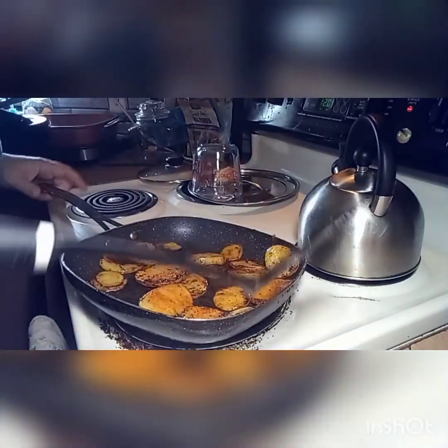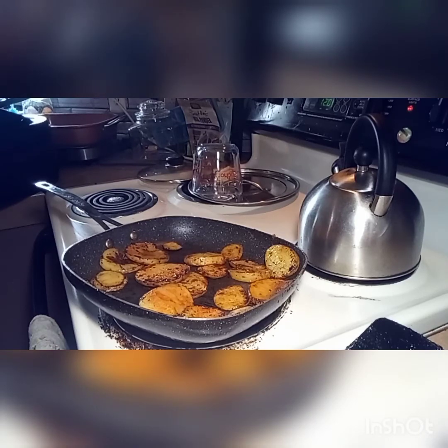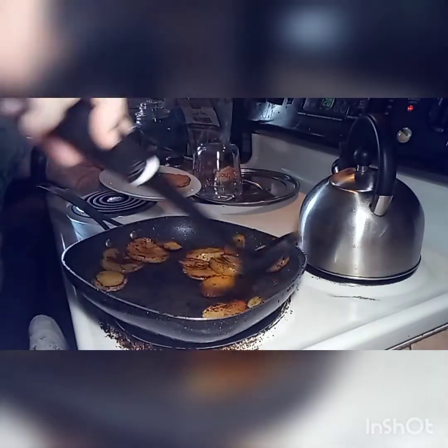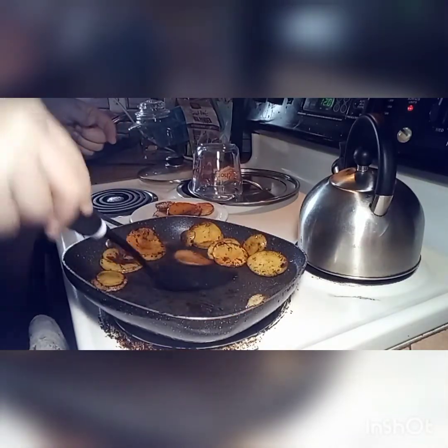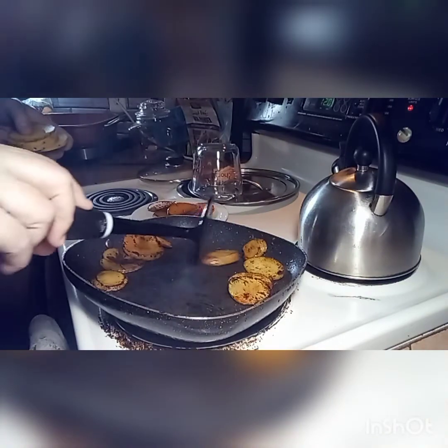And I'm hoping that the kids will want something to eat too. That looks good. I'm going to get a couple of these onto some plates and fry up the rest of the potatoes. Sliced a few of them a little bit differently. So we have some really thin ones that cooked up quickly. Like these. How yum. And when I sliced a little bit thicker ones, they need a little bit longer.